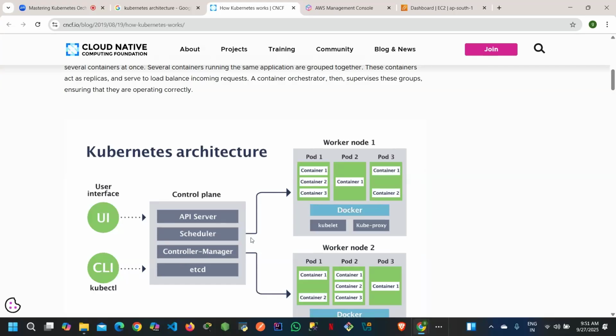So how can we handle this? We cannot handle it ourselves. It is handled by using this control plane, which is nothing but the master node. The master node has the accessibility to increase the number of pods according to the user interface requests.